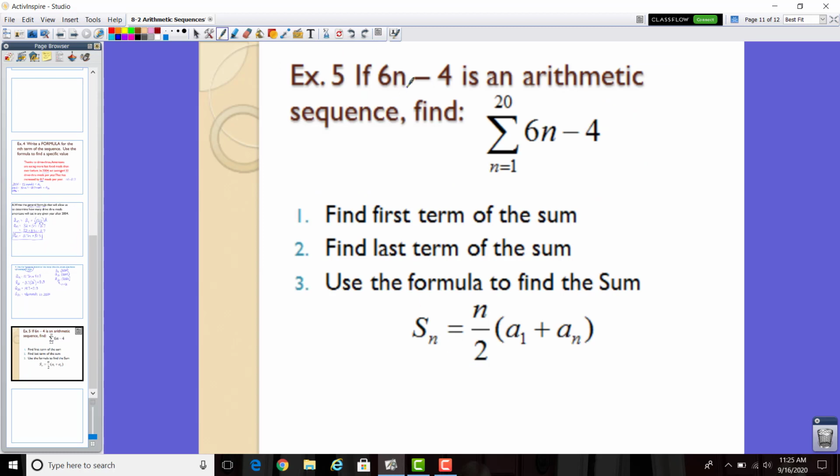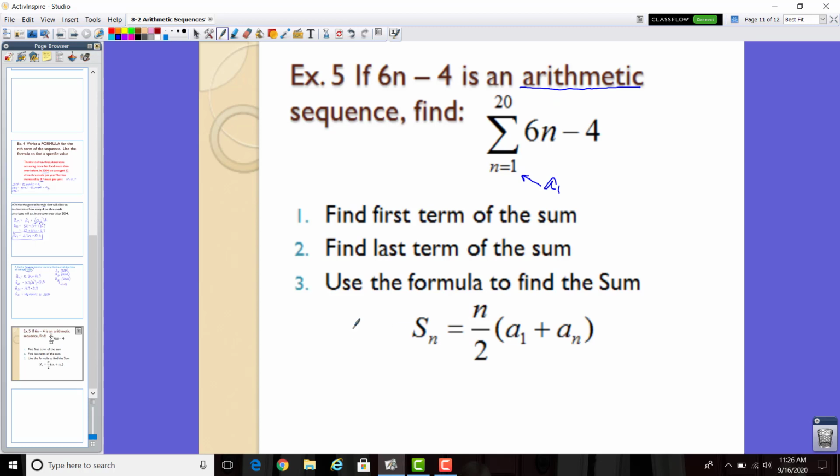Now we're saying that 6n minus 4 is an arithmetic sequence. Again, arithmetic sequence means we're creating a pattern of addition or subtraction with our common difference of d. This is in summation notation, so remember, this formula can only be used if we are starting with our first term. Remember in summation notation, the n on the bottom is our index that tells us what variable will be in our general term expression right here. What that index is equal to is the term we're starting with.